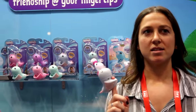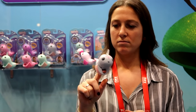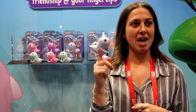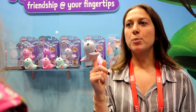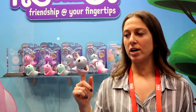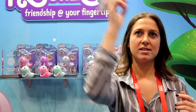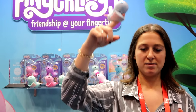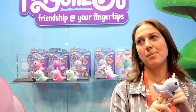The new SKU is the narwhal. The most obvious difference is it sits differently — it's more of a swimming pose. It has a light-up horn that changes colors based on how you play with it and its mood. It has a magic motion sensor so it can sense how you're moving it in the air and will react accordingly — you hear small splashes for small waves, big waves, belly flops, and jumps in the air. It also reacts when you hold it upside down, and the tail flaps, which is really cute.